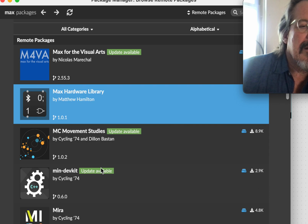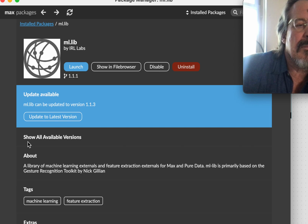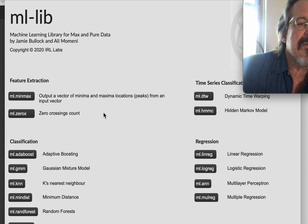Right here. ML.lib, a machine learning library. Let's launch it. I'm forgetting what my favorite is. Future extraction. This is to kind of deal with.